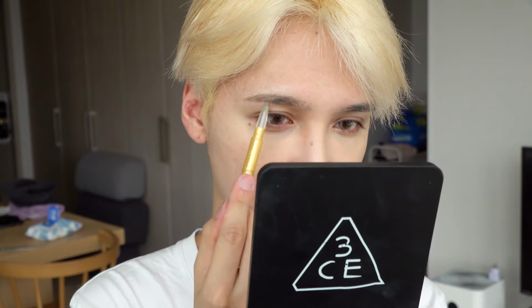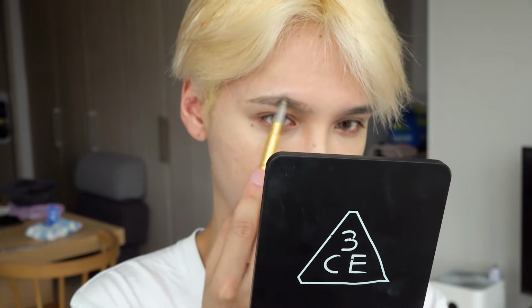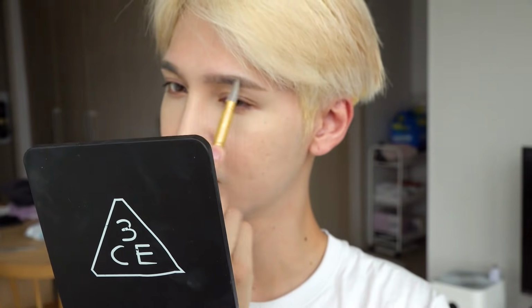Okay, now I'm gonna do eyebrows. Excel. I think I'm gonna go for a slight round shape, not completely straight, but not completely arched. My eyebrow kind of falls downwards here, so I'm just gonna follow that. I normally would straighten that out. It's more like this. This one curves down a little bit more, but blah, I don't care. They're sisters, they're not twins.